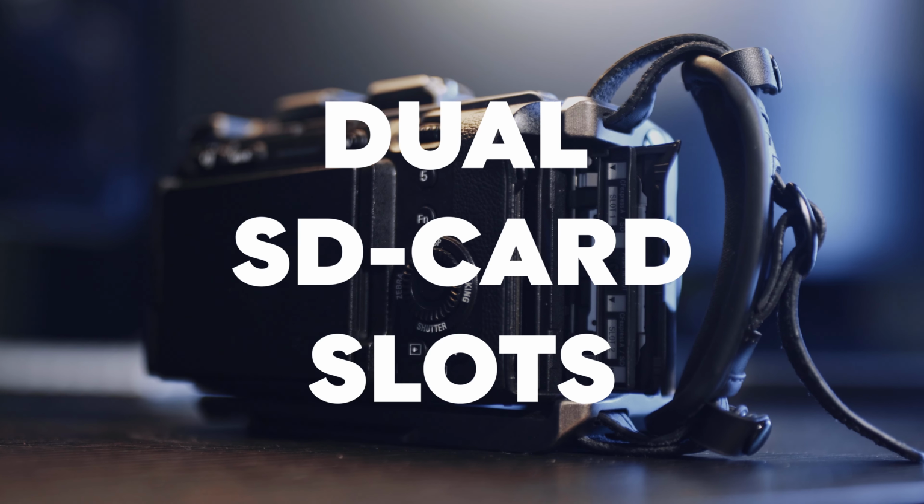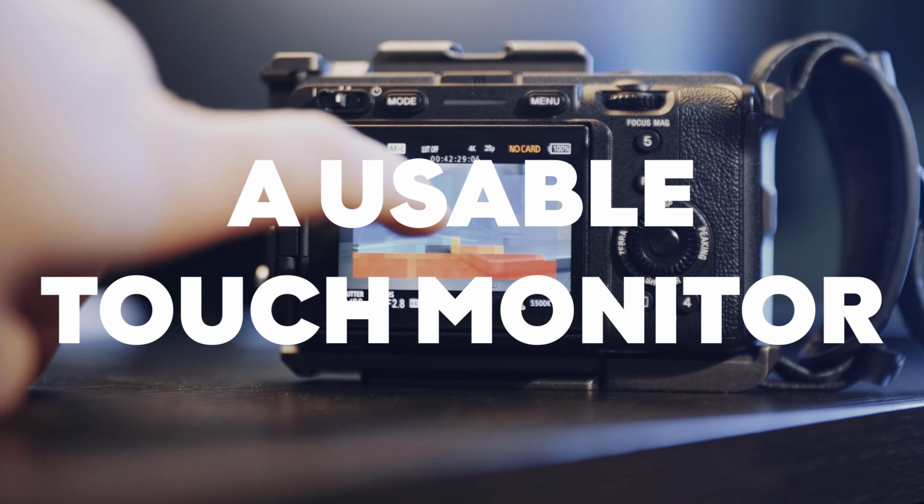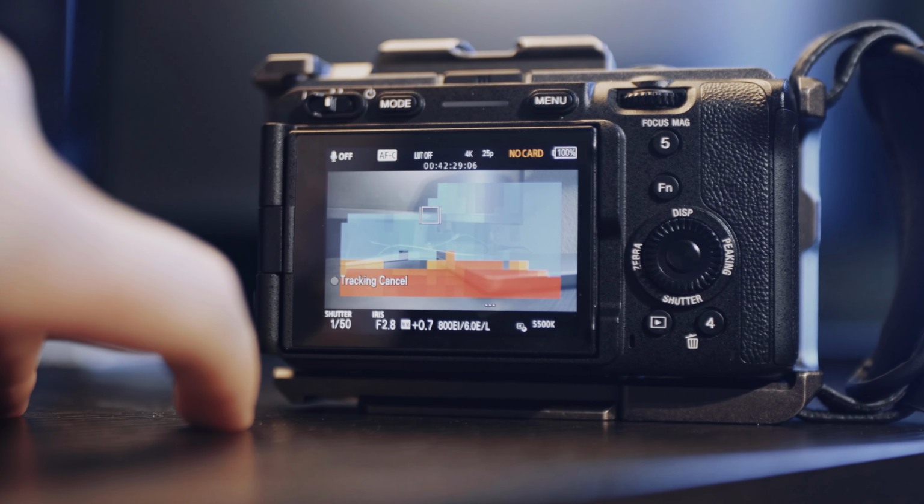Oh, you're out there somewhere for a longer period of time and you have no way to empty your SD card because you're in the wilderness. Well, great that you can pack 2 of them into the FX30 and record double the amount of footage at the same time. There's also a touch monitor that can rotate and swivel, and it's quite usable now.